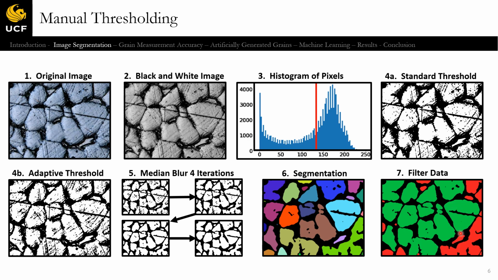And then you can filter out this data based on whatever requirements you may have of it. Smaller ones get filtered out. Too large of one might get filtered out. So based on what filters I had in place, the green ones were good grains and the red ones were bad grains and filtered out.